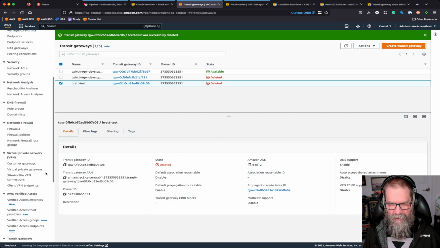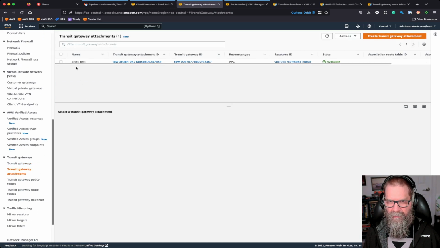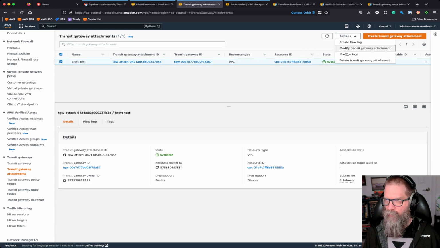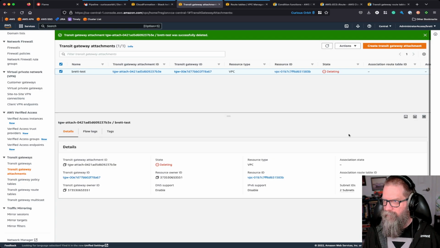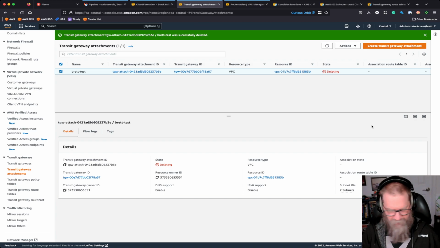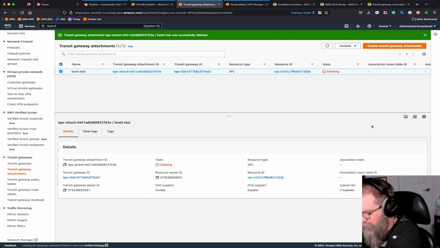We need to check if we have an attachment here already, it's not going to work. So we need to delete this attachment so that when our pipeline, assuming our pipeline works, this will do the trick. Just give me one sec. Let that delete and then we'll check our pipeline.